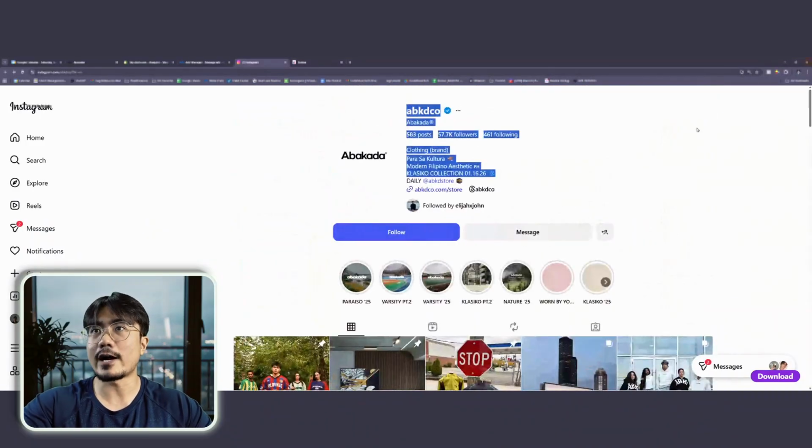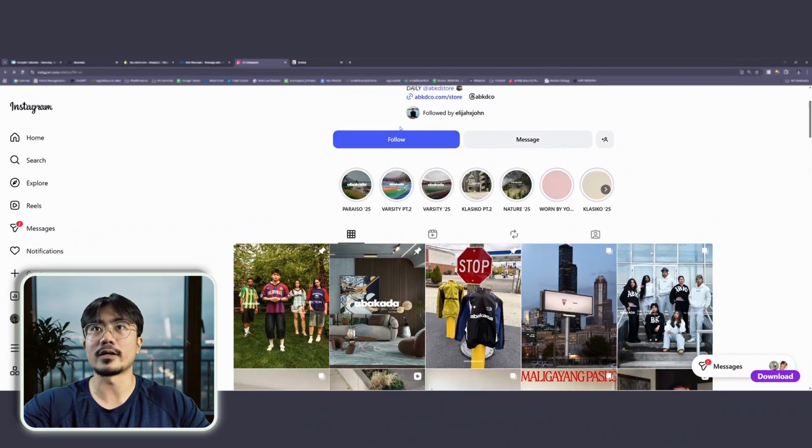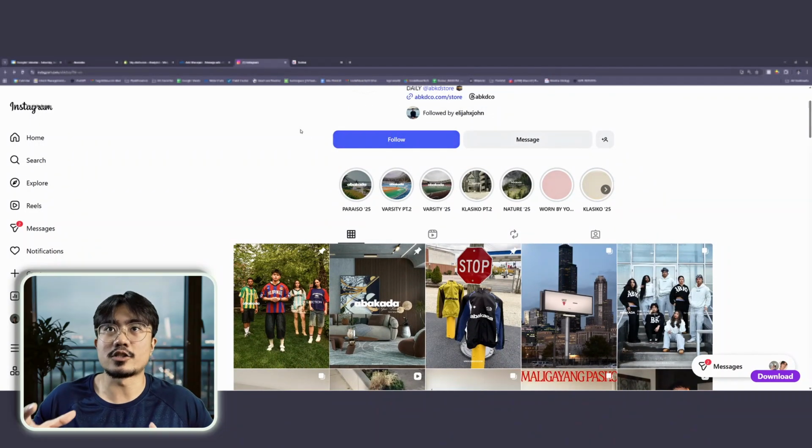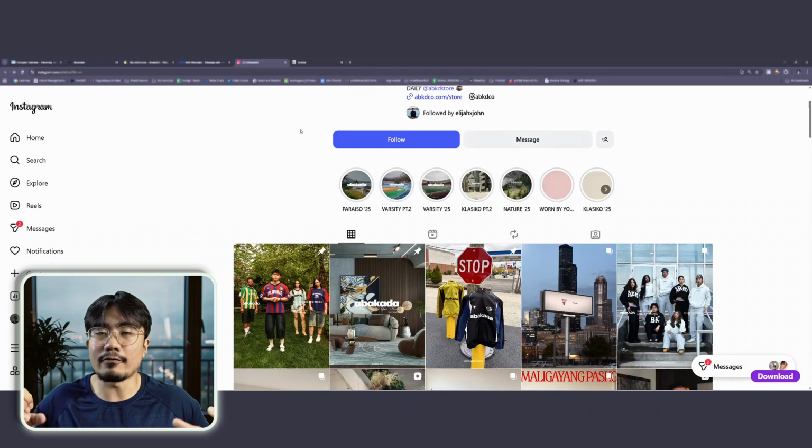And if they like the vibe, if they go to the website and see nice stuff, they're going to click the follow button because they're basically going to have an expression of interest. In order to maximize the chance that someone's going to follow your Instagram profile or your brand profile, what you need to make sure is you have to wow them like crazy with the stuff that you have going on.